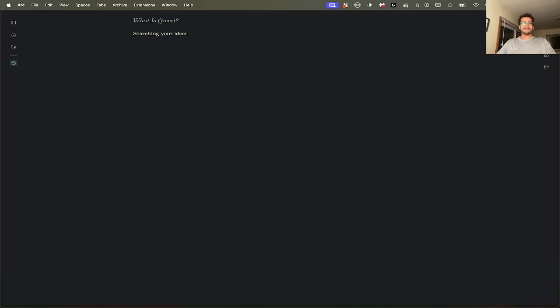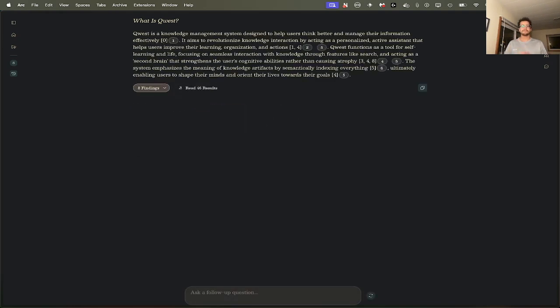So what is Qwest? Now, the reason why I often end up asking this is because when I'm in a language model of some kind, say Gemini, and I just want to get a quick little blurb that specifically outlines Qwest in its current iteration as it's currently being thought of, then Spyglass is a really good way to do that because it provides an answer like this.